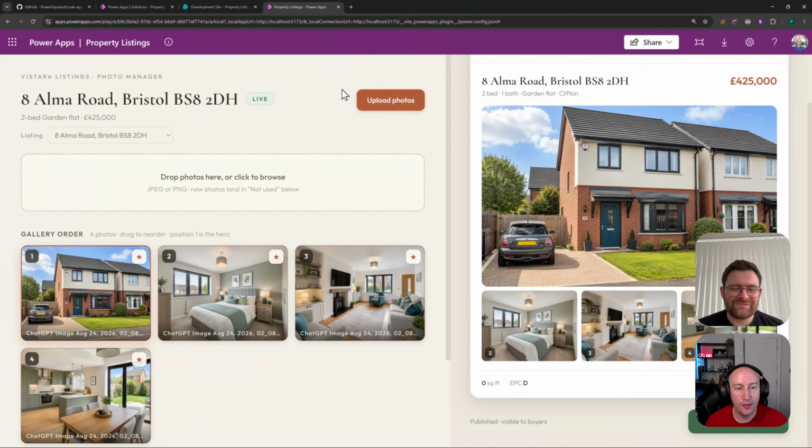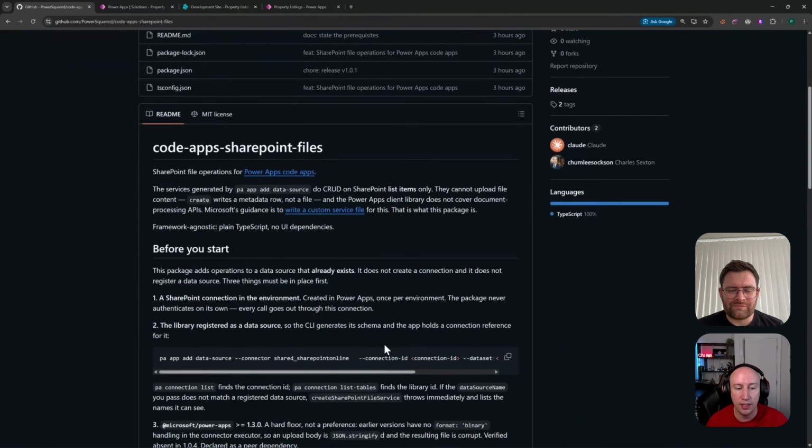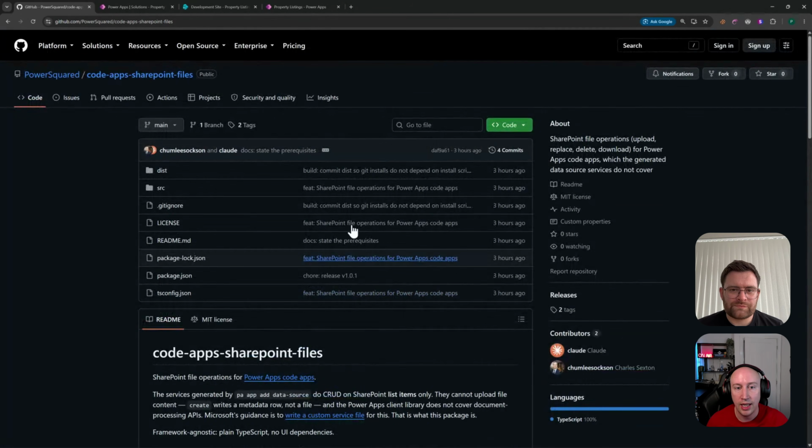So we hope that you found this really useful. For everyone out there who's using SharePoint document libraries, here's your solution. Until Microsoft do something, we've made it nice and easy for you. So go ahead, grab our files, use them. It's all under an open source MIT license, so you can do what you want with it, essentially. We just hope that you enjoy, and we've made life easier for you.